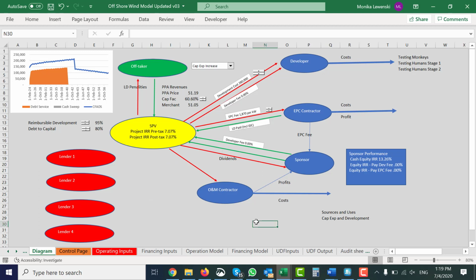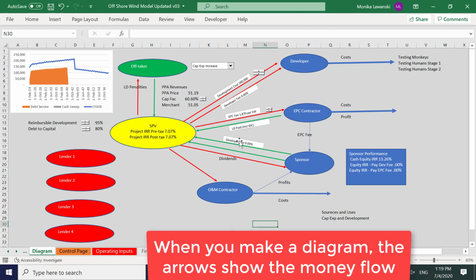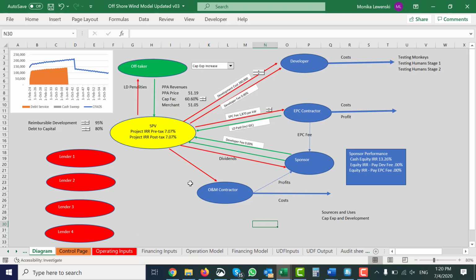What I'm going to talk about now is a development fee. And a development fee is paid by the sponsor, and notice what I've done. In the green arrows, I've done this all with money. No electricity moving around, no toll traffic moving around, no numbers of passengers, only money in these diagrams. So you can see where the money comes from and where it's going to and what the ultimate cost is.